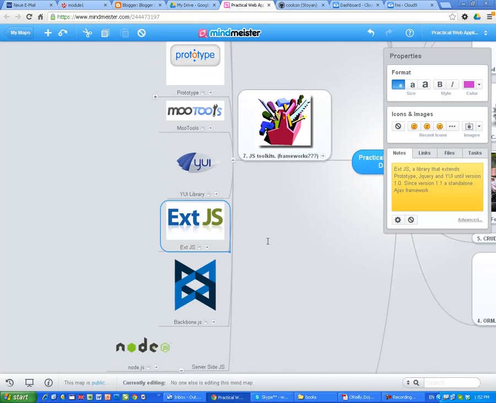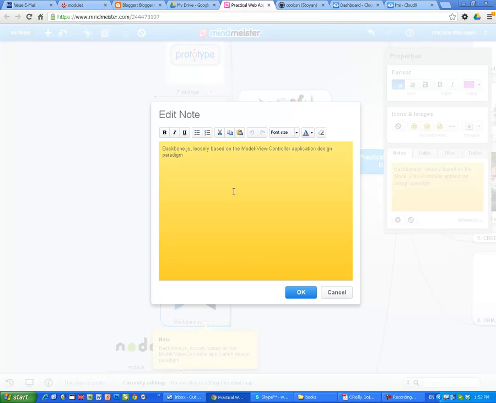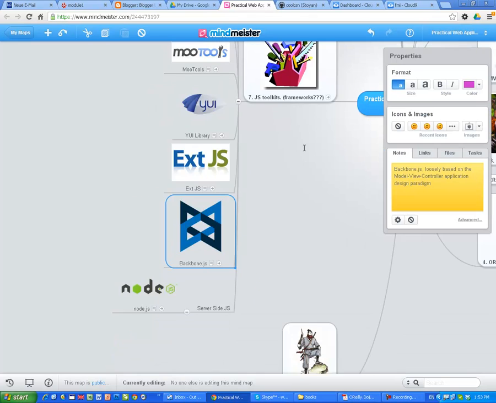Okay, so I have to mention Backbone.js as well, because slowly but surely it's taking off. It offers an MVC for JavaScript applications, loosely based on the model view controller application design pattern, and Node.js.